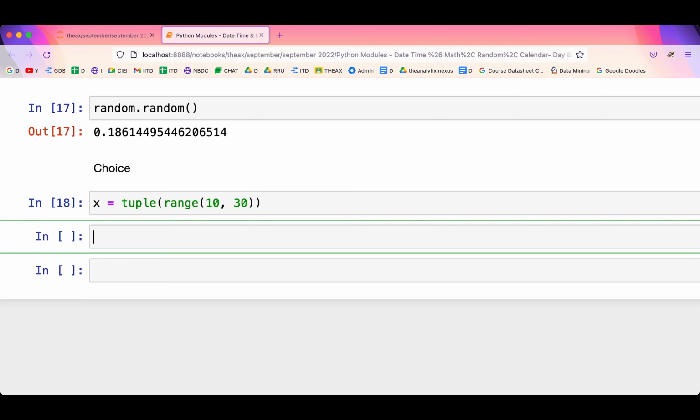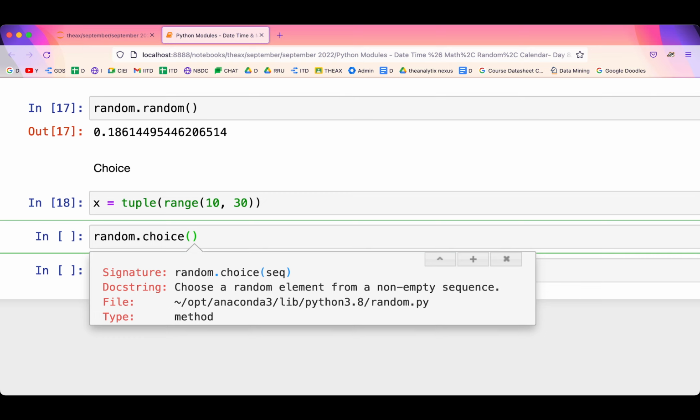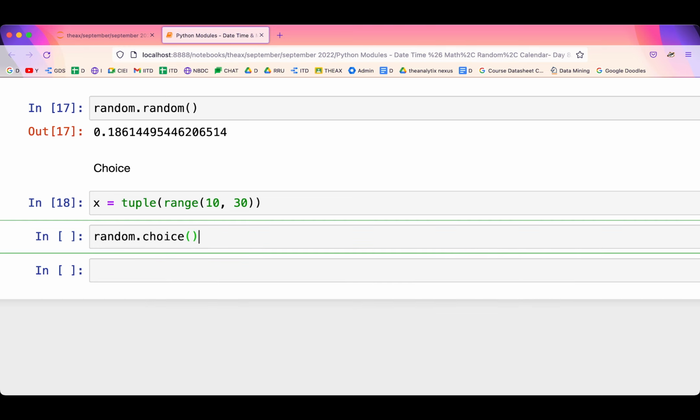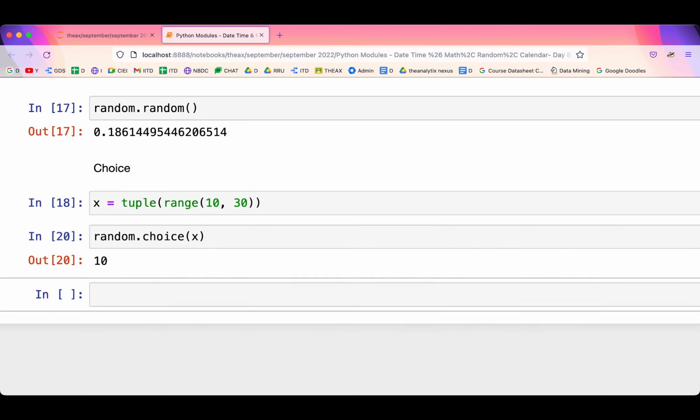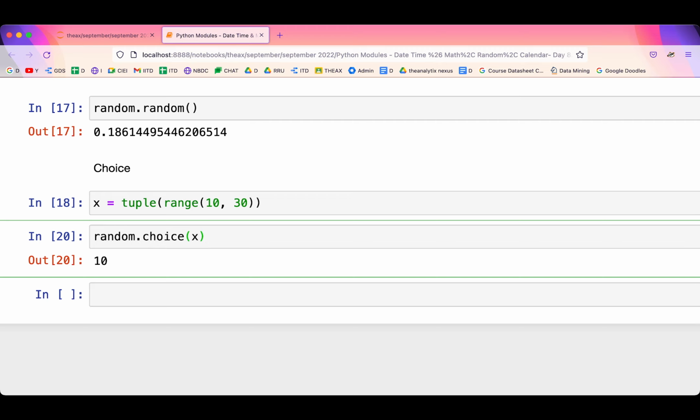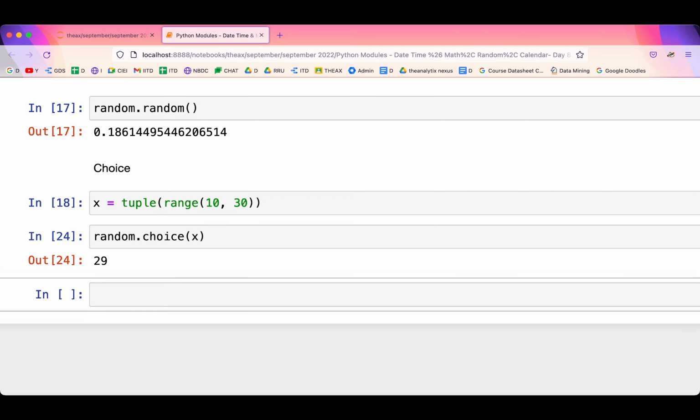Choosing and sampling behave in a similar way, but I'll show you what exactly it is first. So we write random.choice, a random element from a non-empty sequence. It just chooses a random element from a non-empty sequence. So I say I just want x, and you can see you're getting any random element, but it is coming from the given sequence. So the sequence is my x and I'm getting one random element.